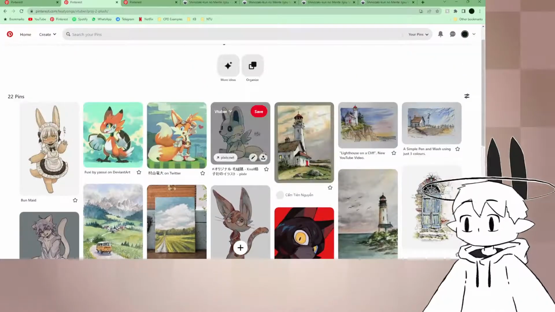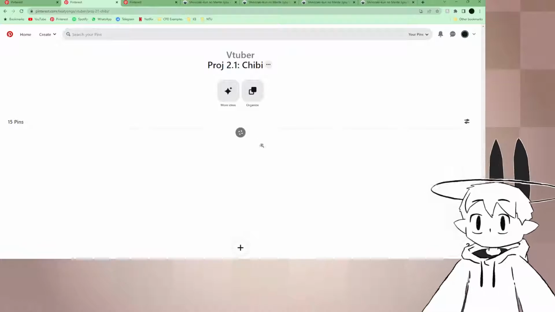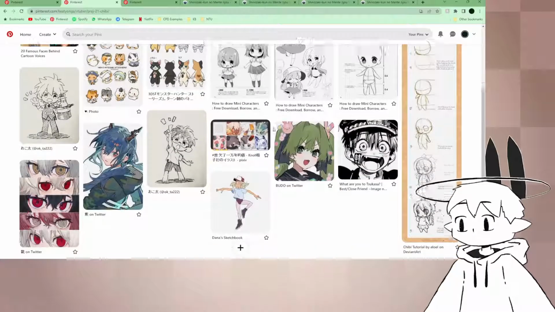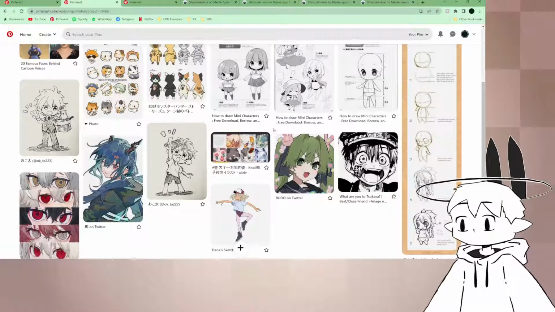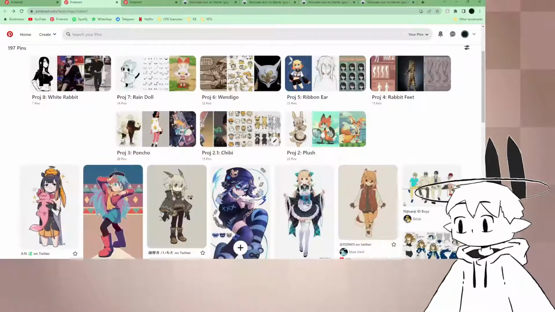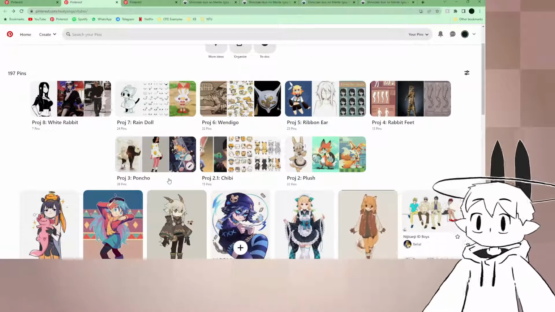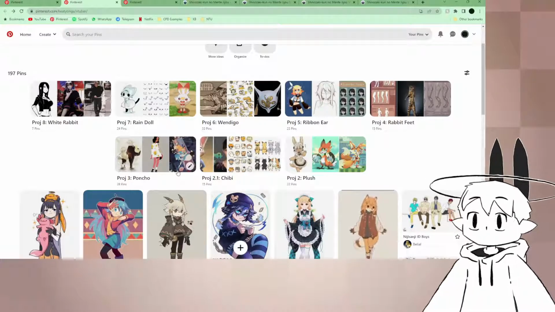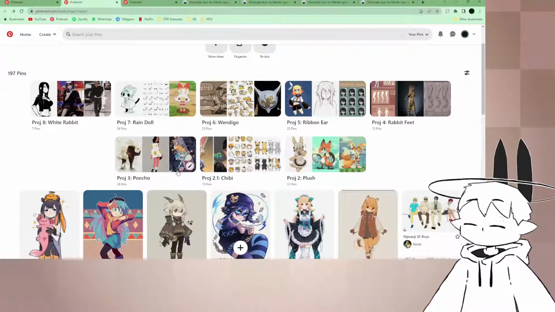It might not be obvious, but these were huge inspiration for how the teddy bear model was created. Then after that, from Project 3 onwards was a thought process as to how I would design the character.